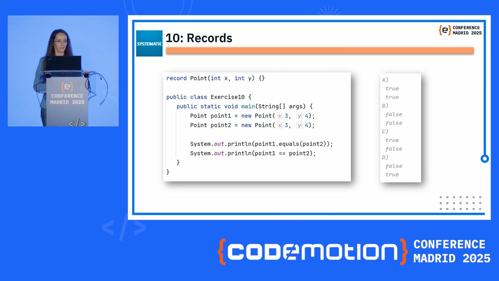Cool. Let's move to another functionality introduced in later versions of Java, and that's working with records this time. And here, what do we have? We have two point objects, and we want to simply compare them by two options. One of them is to use the equals method, and the other one is to use the equality operator. If we try to compare those two point objects, you can see that they have the same values for the coordinates, 3 and 4, both of them, so no problems in terms of the values. But what will we get if we compare them in this situation? And let's see, what do you think?